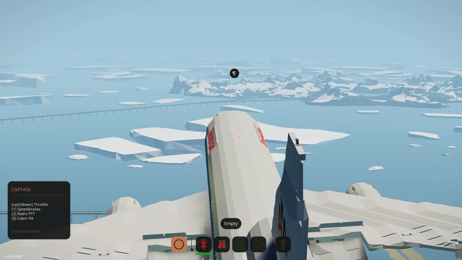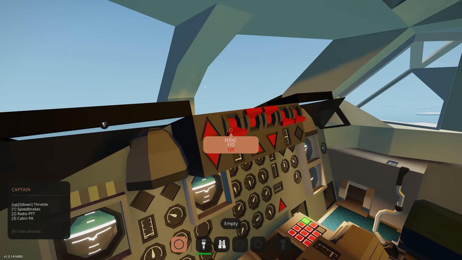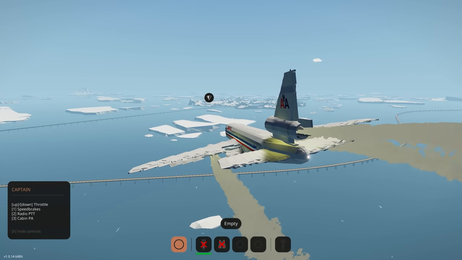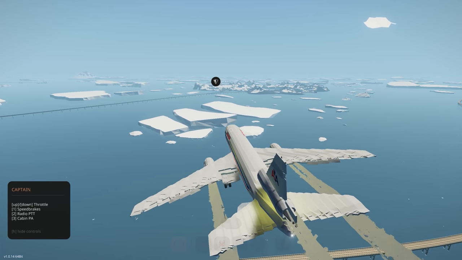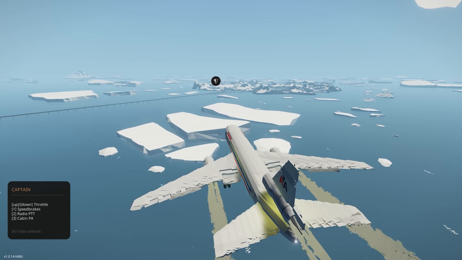And we're just going to keep it at a nice little speed here. We'll start decreasing our altitude. Probably get our flight director off. Altitude off also. Try and keep the nose up here ever so slightly, best as I can. We're going to try and keep this stable also. I've got all the dampeners on, so hopefully it's going to help us.